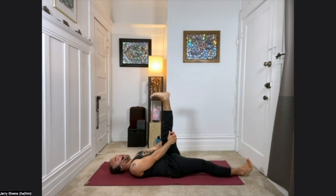Feeling the left hamstring, the back of the leg stretching here, opening up. This muscle gets really, really tight sometimes. It's helping with that here. Good. Let's do two more. And then extend the leg and stay. Again, pull it towards you to the point where you feel the stretch. And breathe.